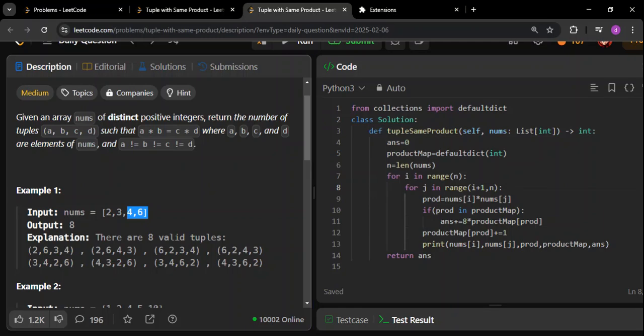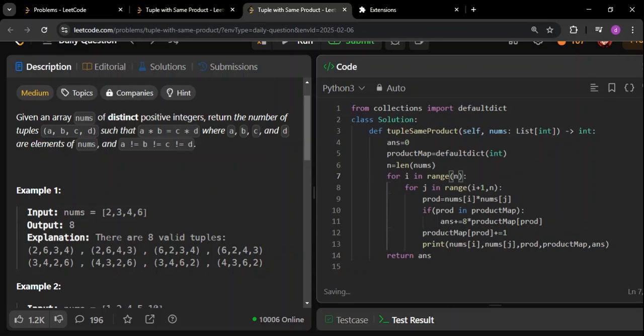As simple as that. For that reason, this logic is being used. This is not something that I invented. It's a very common thing to do. Whenever you want distinct products, you always have to take it like that. This will be 0 till the last element, and this will be from i plus 1 till the last element. One thing you can do is write here n minus 1, and that should also work.